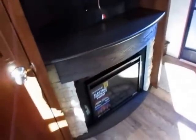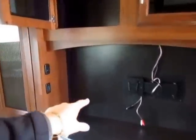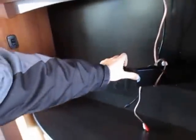You know, all the radius work here, all the shape and character they have going on, I really like that. This is an electric space heating fireplace, by the way. That's taking the chill out of the air without burning up your propane. And notice too that this TV is swing arm mounted, so if you want to face it right over here, you can do that. What's neat though is it's a magnetic latch, so it's really inclined to stay shut on its own.